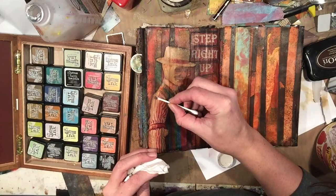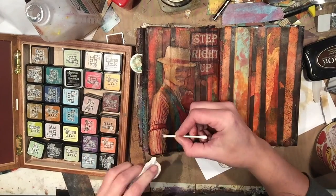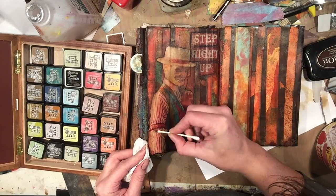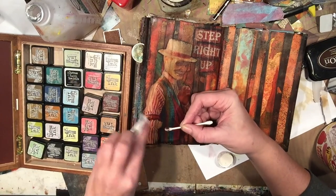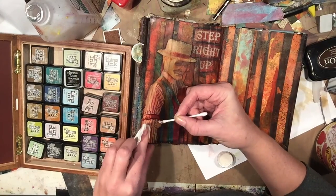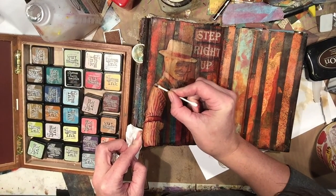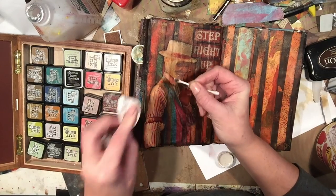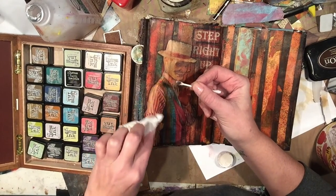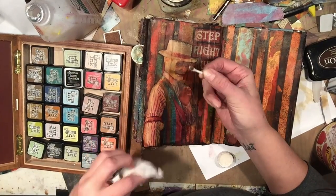Now, I could probably be doing this with water also. The alcohol does just kind of take everything off. So, I like the effect that the alcohol can give. And it does a great job. You know, it'll take off the ink if it's in the wrong place. It'll take off the Stabilo. It'll take off anything that you don't really want there if you scrub it hard enough.